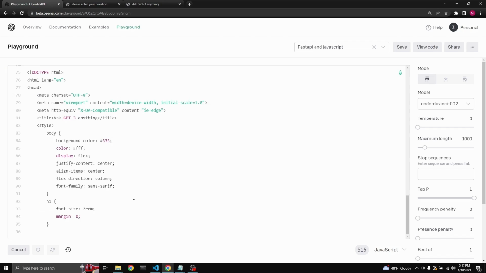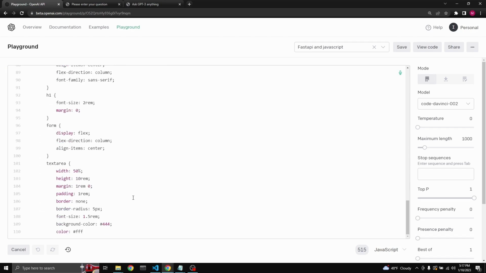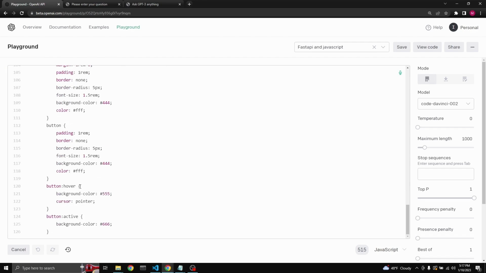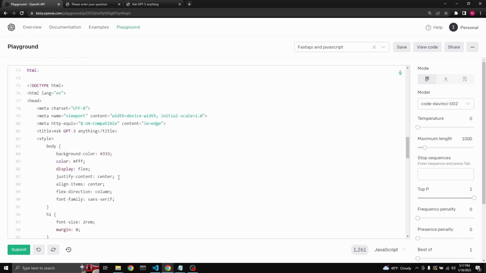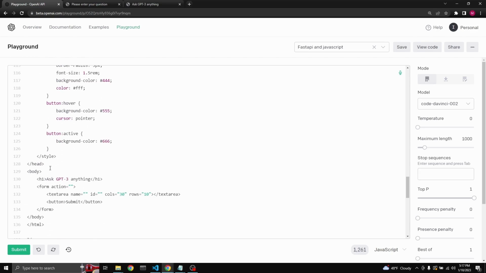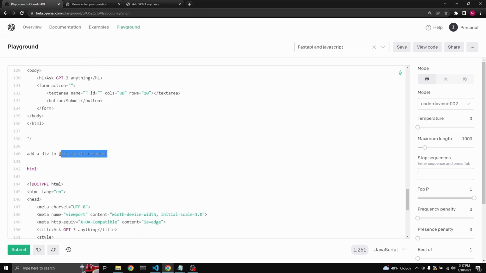It's writing it from scratch. Okay, it's writing the button hover, button active. This is what we want. As you see, as it was writing, it actually wrote the document and then made another request to itself and started writing. That is because I have the token set at 1000. That's okay though. We're just going to use this part.